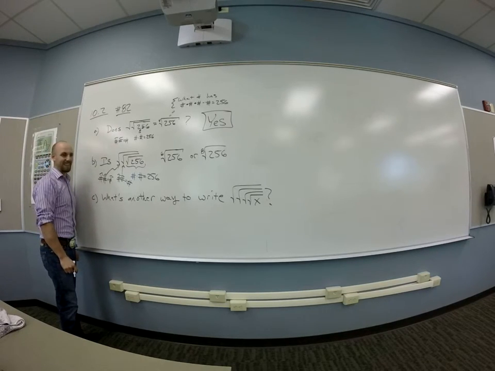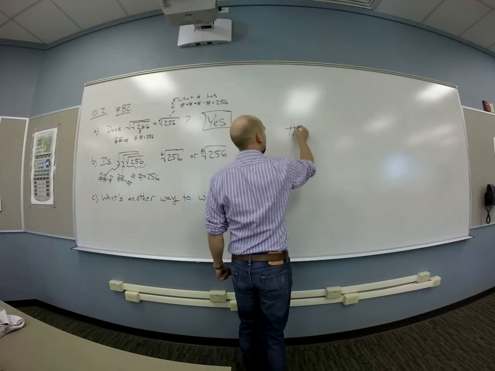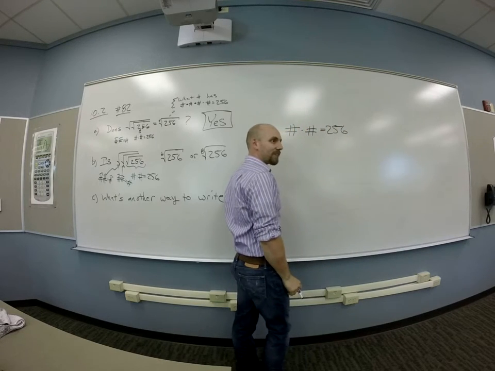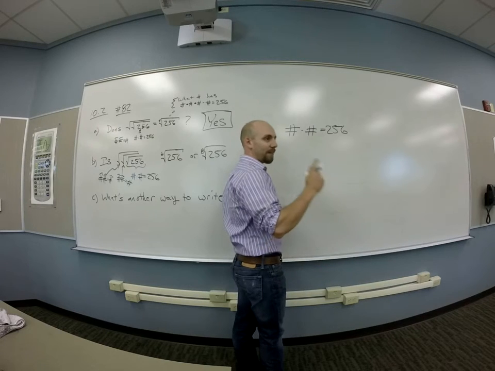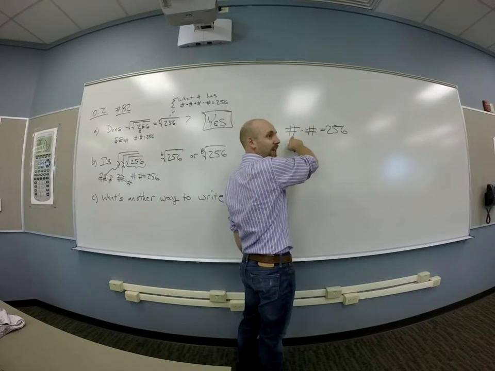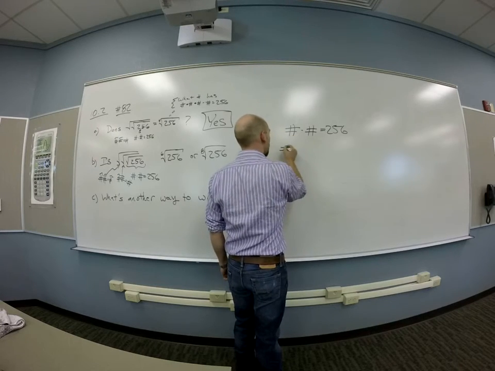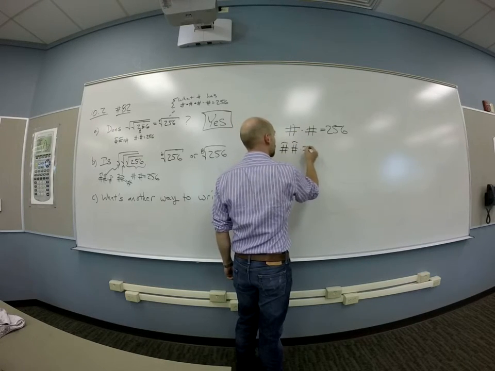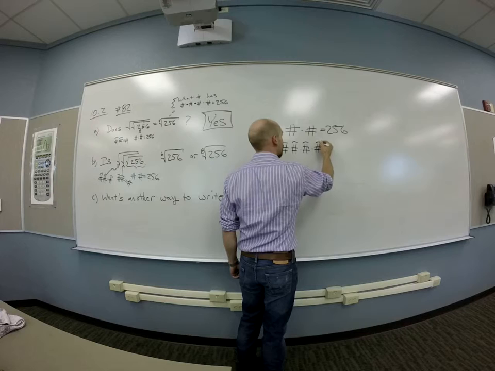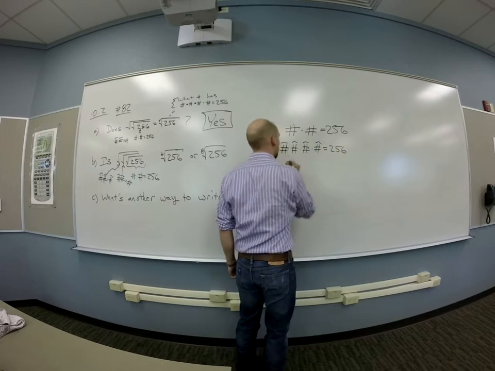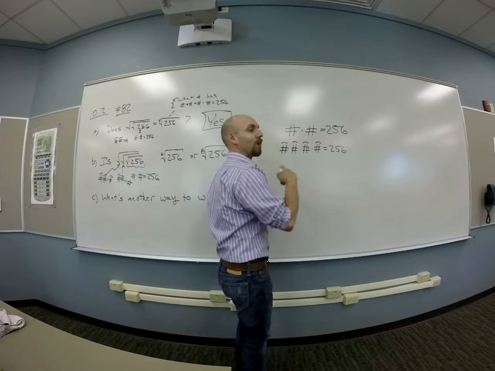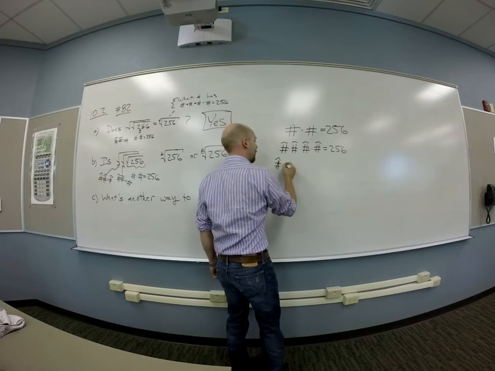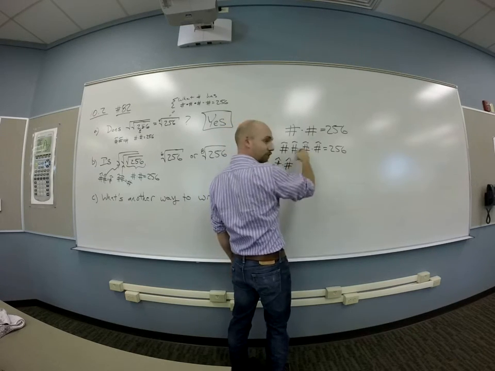No, it's 8. Oh, it is. Right, so I started with this, right? And then I asked, what's the square root of this guy, right? So that tells me that I'm looking for number tilde times number tilde times number tilde is 256, right? And then the next one down, I'm asking, well, what was the square root of the thing you got out of that? So there's 2, which really is about number hat, right? There's 2 for each of these.